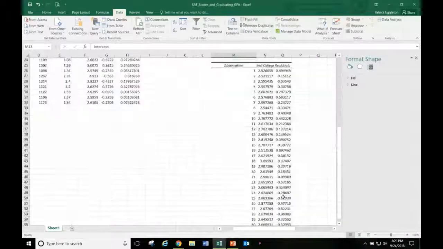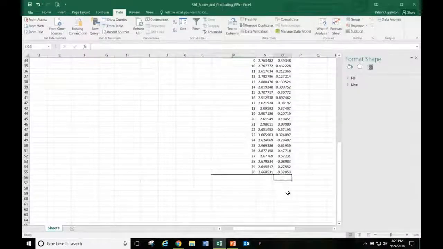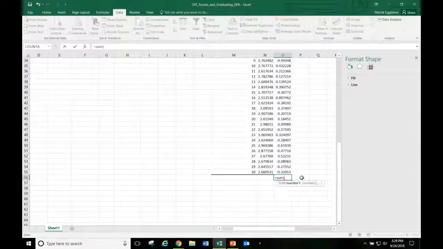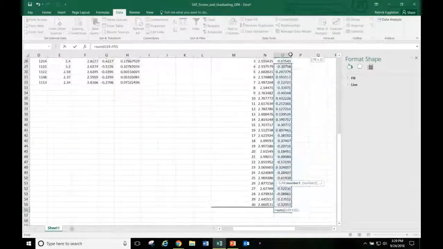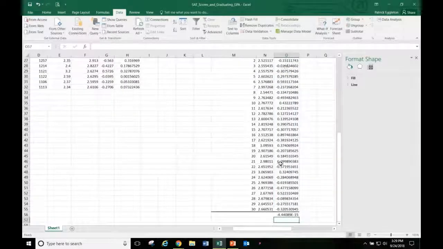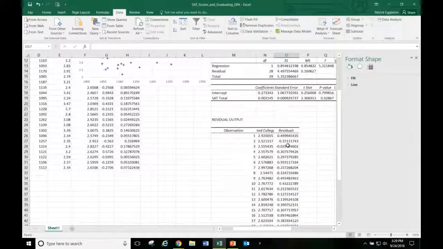The sum of these residuals should be 0. We can actually work that out here. Let's do a sum and add these residuals up to see. It should add up to 0, and we have 14 zeros and then a 4, which is basically 0. So there's some round off error, but that's basically 0.